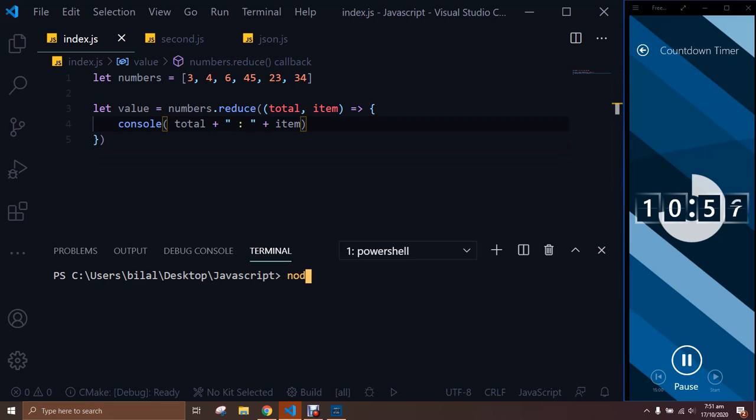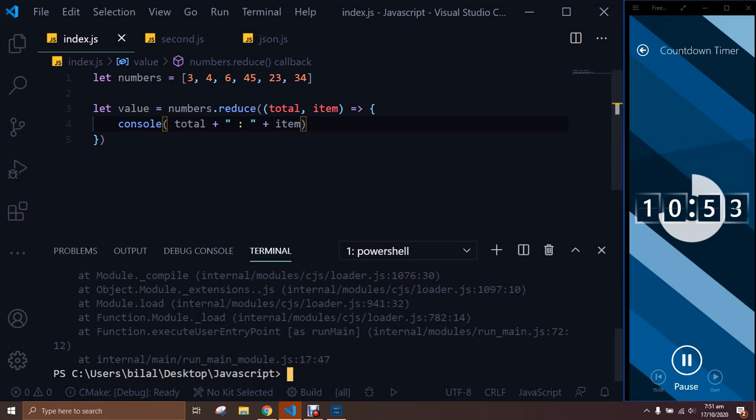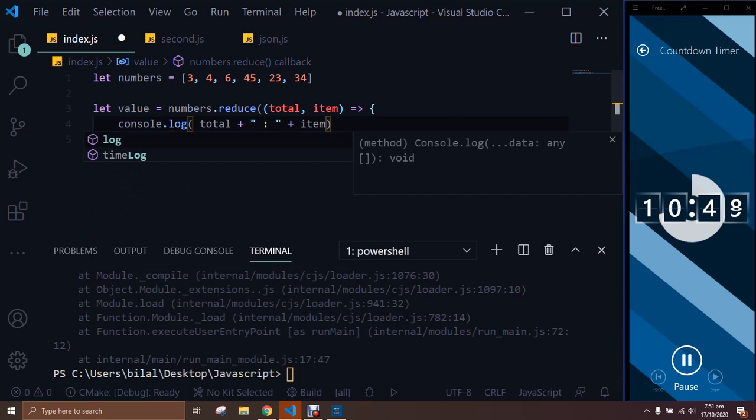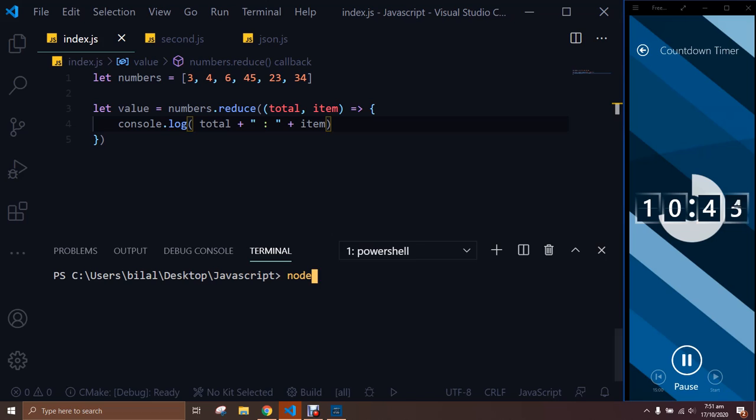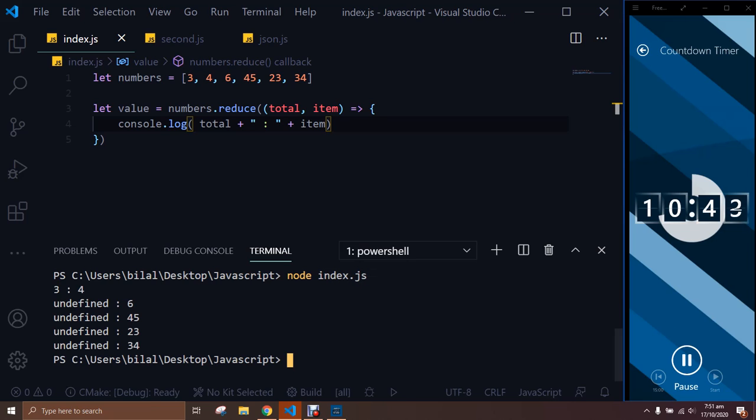If I run node index.js, with the console.log, you'll see the first time the total was 3 and item was 4 on the first iteration.